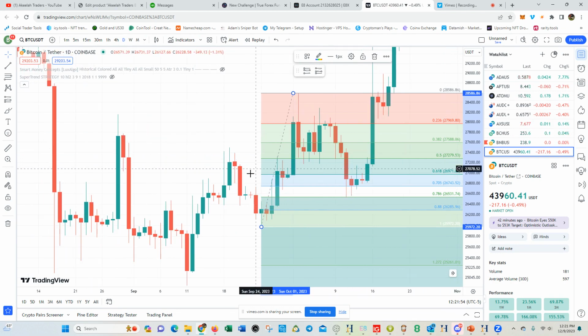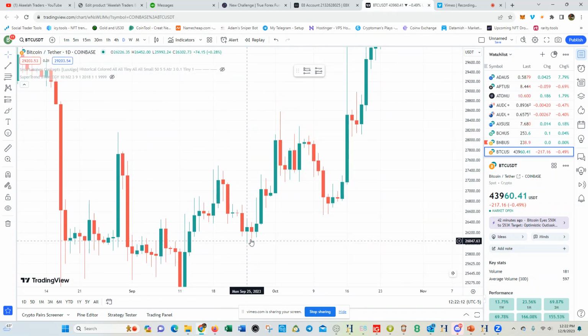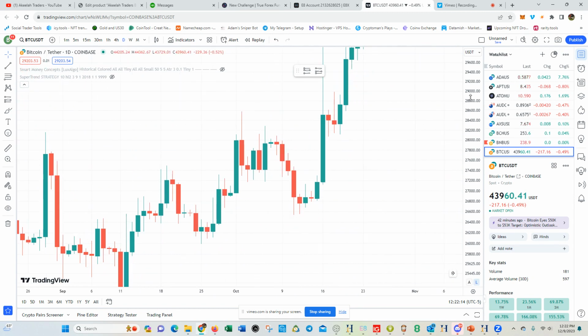Okay. So in that case, we came below the golden ratio, but it didn't stay there. It pushed back up. These candles that pushed down were immediately met with bullish activity that pushed it back above here. So another example there of how you could use it. Let's look at the next time.